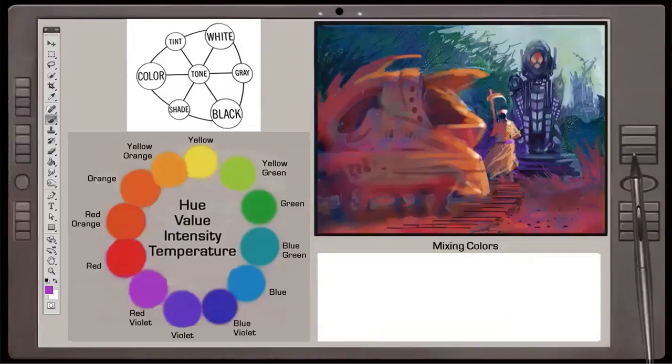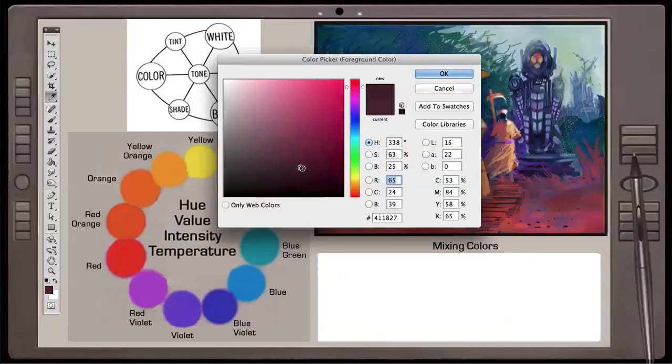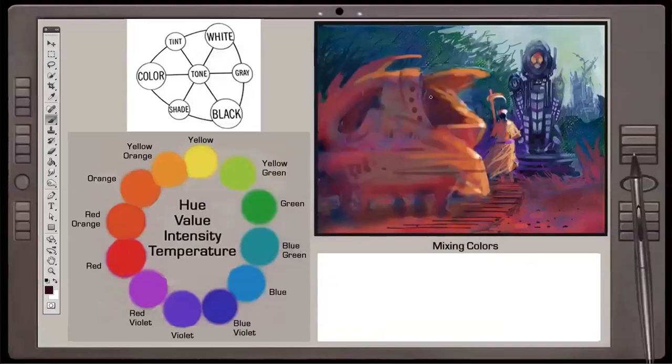So I have this nice contrast of hue here where the figure is, and then I think I might add some darker value to this part of the spaceship here, and that helps to add more depth because the darker values should be in the foreground while lighter ones further back.